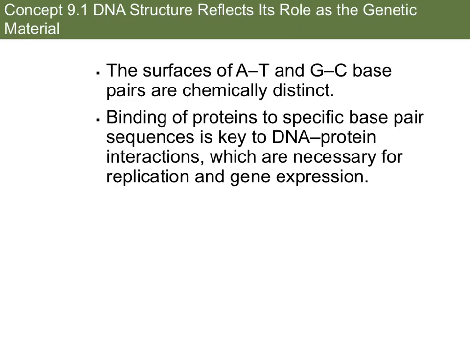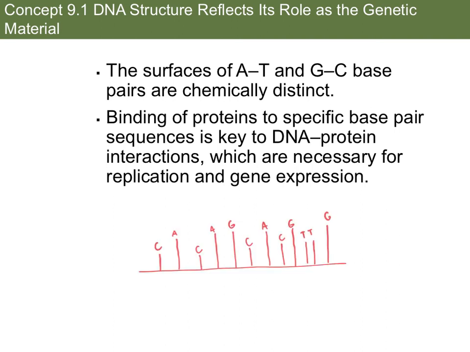So the surfaces of those nitrogenous bases are chemically distinct. And what's going to happen is you're going to have the binding of proteins to the specific base pair sequences. And that's very important for DNA-protein interactions. Remember that proteins can act as enzymes, and we're going to talk about several enzymes. So let's say that you have a strand of DNA here as shown. Very, very simplified. So this is the sugar phosphate backbone, and then these are the nitrogenous bases that are sticking out of the DNA.